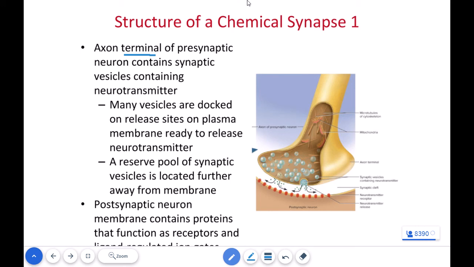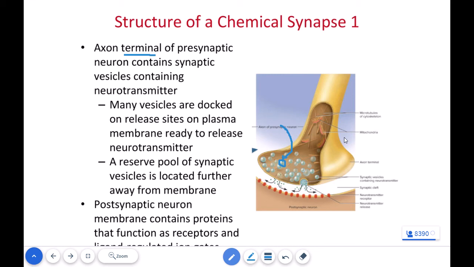And once we get to the axon terminal, we introduce a new voltage-gated channel. We're going to introduce a calcium voltage-gated channel. And at this axon terminal of the presynaptic membrane, or presynaptic neuron, calcium voltage-gated channels open up, calcium rushes in, and then will bind to the synaptic vesicles, or the storage vesicles that are filled with neurotransmitters.